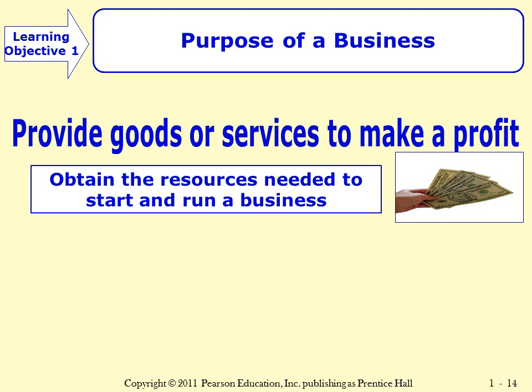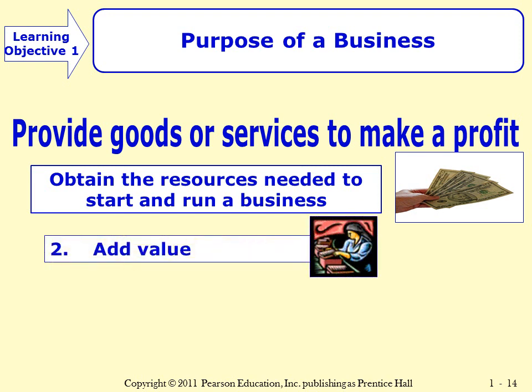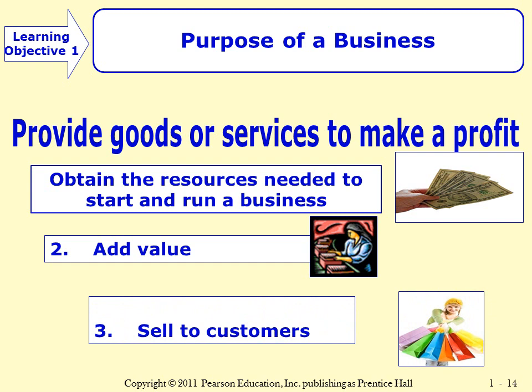Then with that money you've obtained, you need to go out and buy the resources that you need to start and run your business. Then you have to take those resources to create something of value. Taking raw goods and creating a finished product from those materials, or using your computer and your printer and paper to prepare tax returns, like I do. And then you have to sell that product to customers. Because you could have these wonderful products sitting on a shelf, but it's not going to make you any money or keep your business going if all they do is sit there. They've got to actually be sold as well.